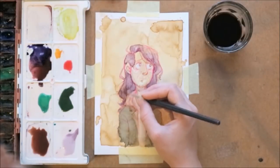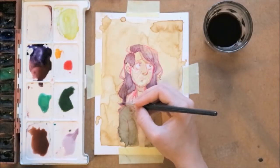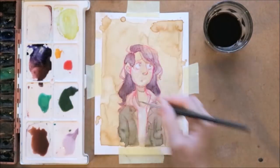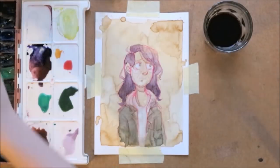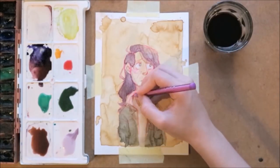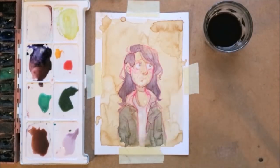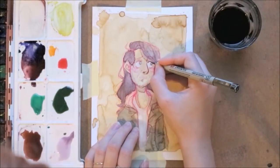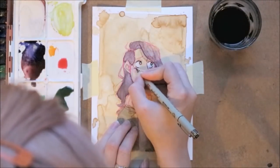If you see my head in the bottom of the screen all the time, it's because I can't see anything so I have to lean down to the paper in order to see what I'm doing — sorry about that. I'm sitting here doing all kinds of weird hand gestures. If you've ever seen a video of my face or my body, you'll know that I gesture a lot when I talk, and for some reason I do it when I'm sitting here talking to the microphone, as if you could see what I'm doing. Obviously you can't, so I'm gonna sit on my hands now.